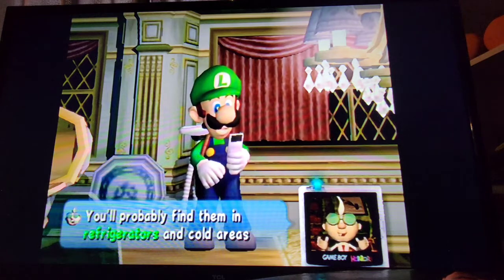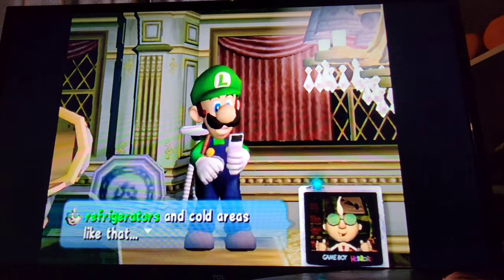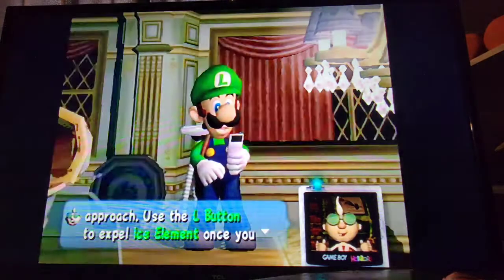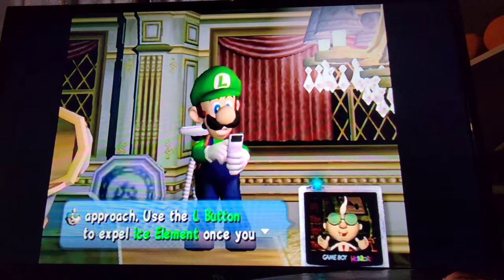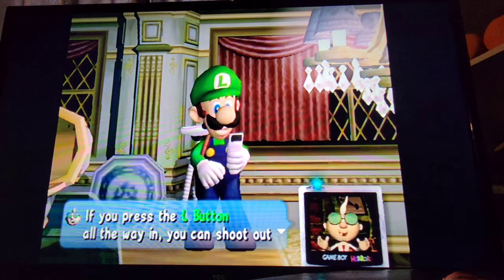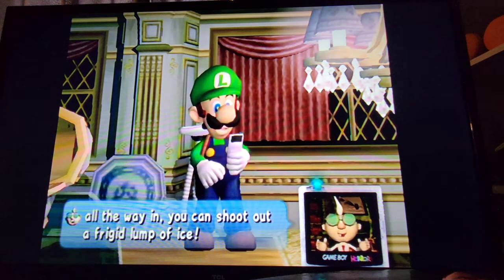House and Mr. Bones. You'll probably find them in refrigerators, like I said, and cold areas like that. My research shows that they come out of hiding when you approach. Use the L button and expel ice element once you vacuum one of these ghosts up. If you press the L button all the way in, you can shoot out a frigid lump of ice.